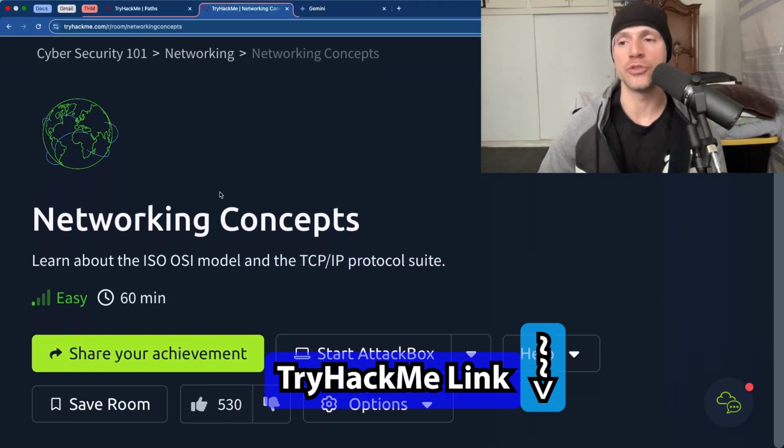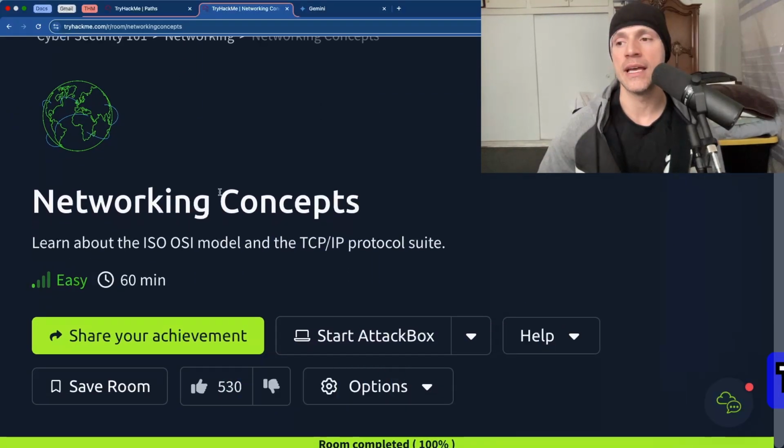So we're going to go into some core networking concepts, and then as we go along this module, we're going to get more expansive, and we're going to talk about other concepts, security concepts, and then we're going to actually use some security tools that are very, very useful inside of networking.